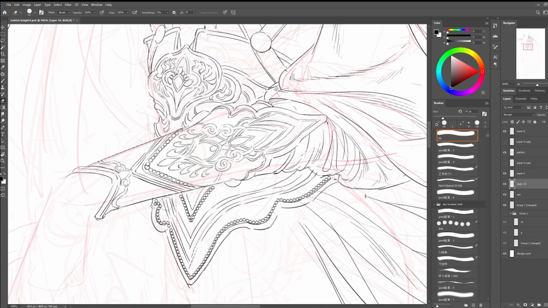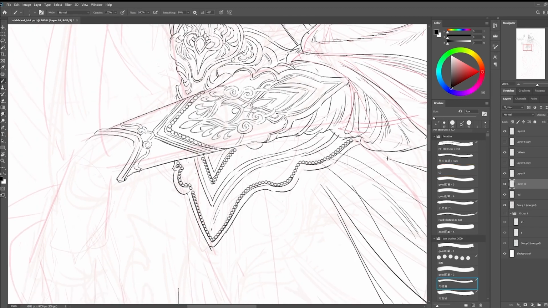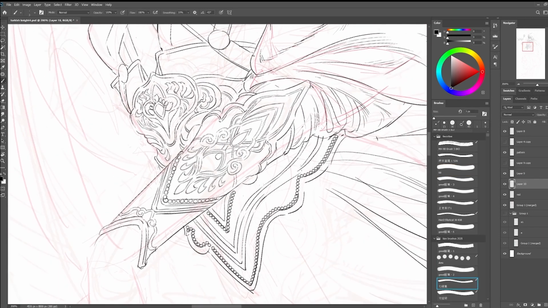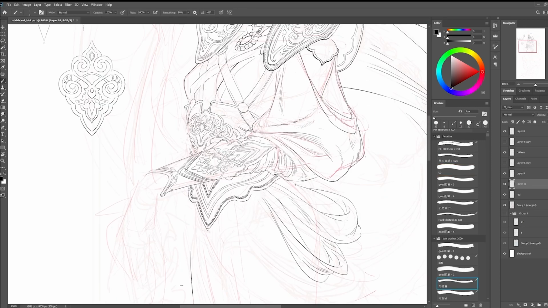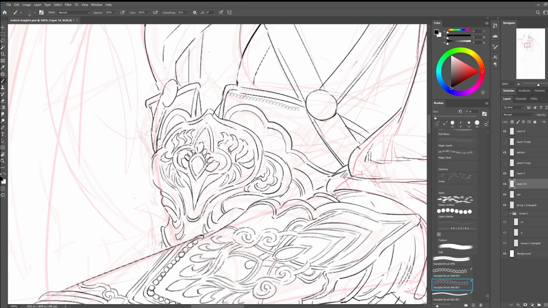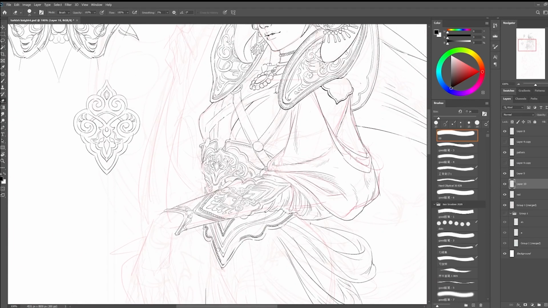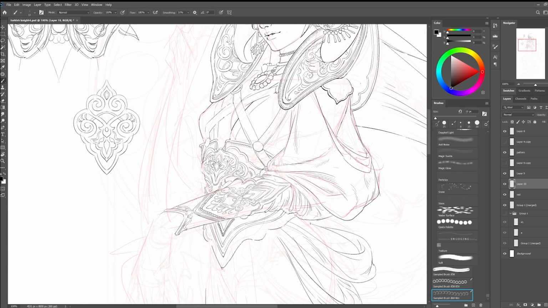And again, here comes my very handy beads brush. And yeah, whenever you can use a tool, just use a tool. Adding more details to her belt.